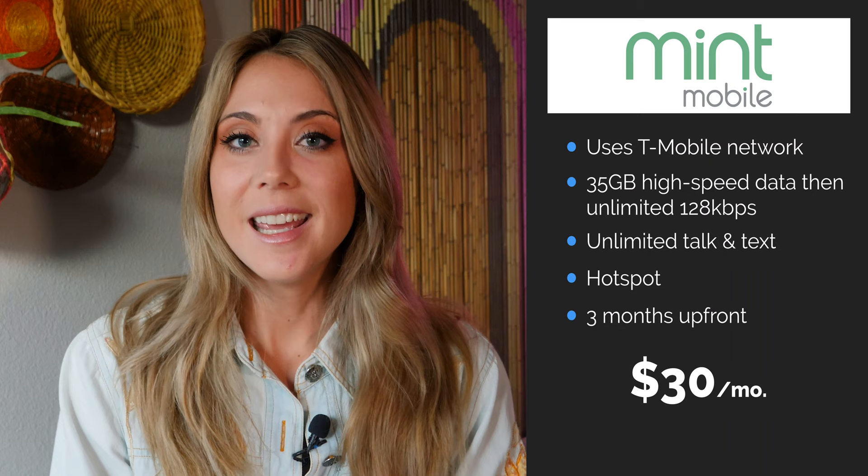I've now gone over the top five cheapest 5G compatible cell phones and a handful of awesome cell phone plans. My preferred option — the best option — would be to get the $30 unlimited plan from Mint Mobile. For the phone, it just depends on your preference: if you're an Apple fan go with the iPhone 12 mini, if you're a Samsung fan go with the A71. Mint Mobile isn't the cheapest option but you get the most bang for your buck. This is for single lines — if you have a family wanting to break into 5G, that's a whole other video coming next week.